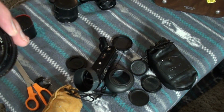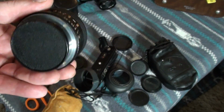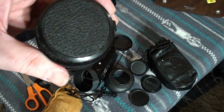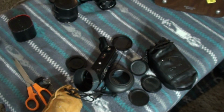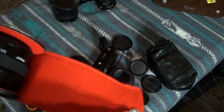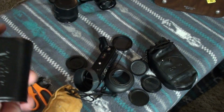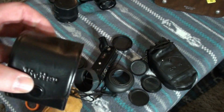Here's a Yashica lens. It's a 28mm f/2.8. Yashica made lenses for these Contax cameras, also under the Yashica brand. So got that. Now this, I assume, is probably some filters. Oh, this is a teleconverter. So I can probably double the focal length of the 50mm lens. So that's pretty clean, pretty good.